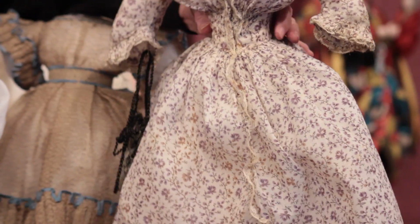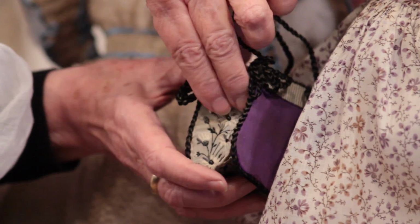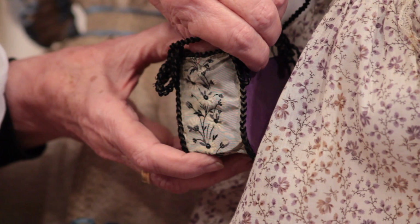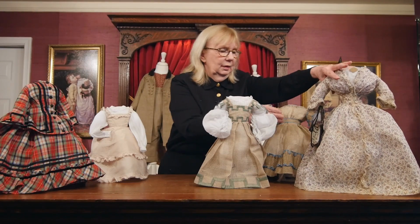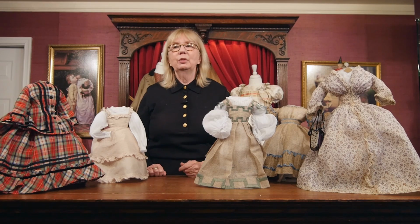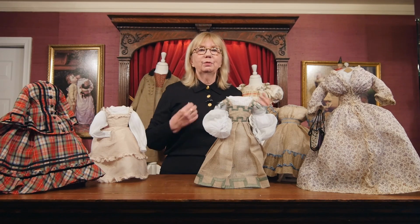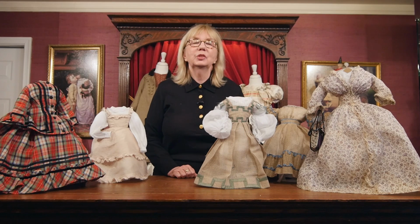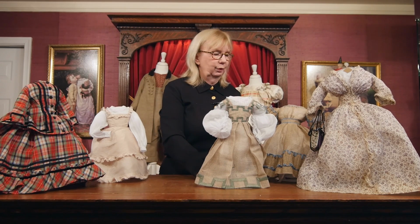Very lovely and feminine one. And she's carrying her own little mauve silk purse with embroidered flowers at the side panels. It's a beautiful piece. So someone said, well, I don't know if I have a doll for that. And my comment is, buy the costume. They're harder to find than the dolls these days. Buy the costume, you will find a doll. I think it will just bring you luck and you will find it.